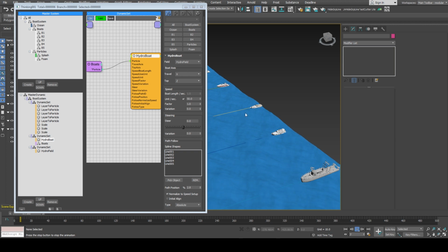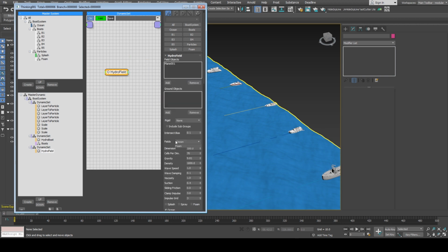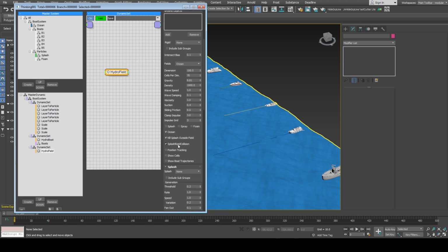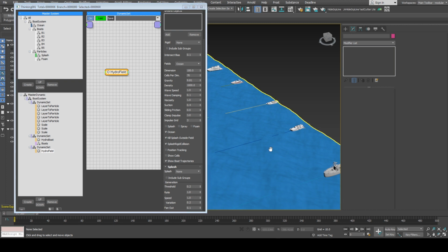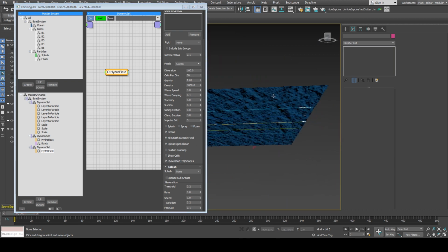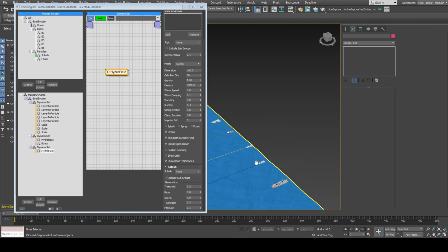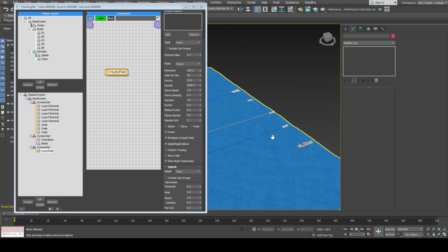So you see the boat is not moving, so let's find out why it's not moving. And if we go to Hydrofield and turn on show boat trajectories, okay, it's not showing boat trajectories.